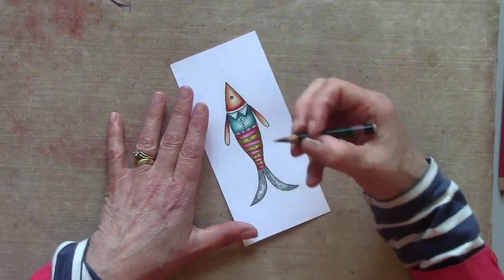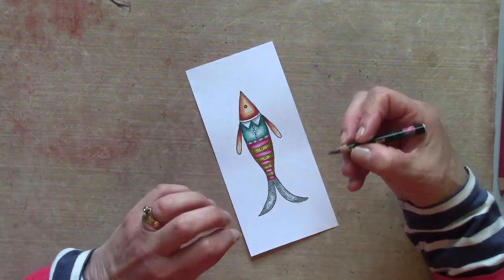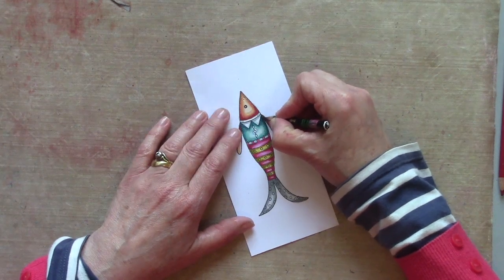Stabilo pencil. This is very, very dark, so I'm just going to go on in very light layers. It's easier to add more than it is to take away.